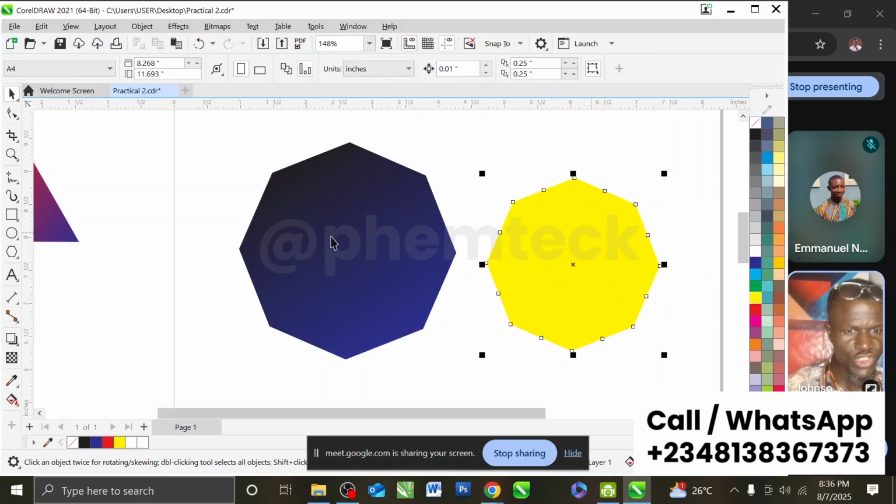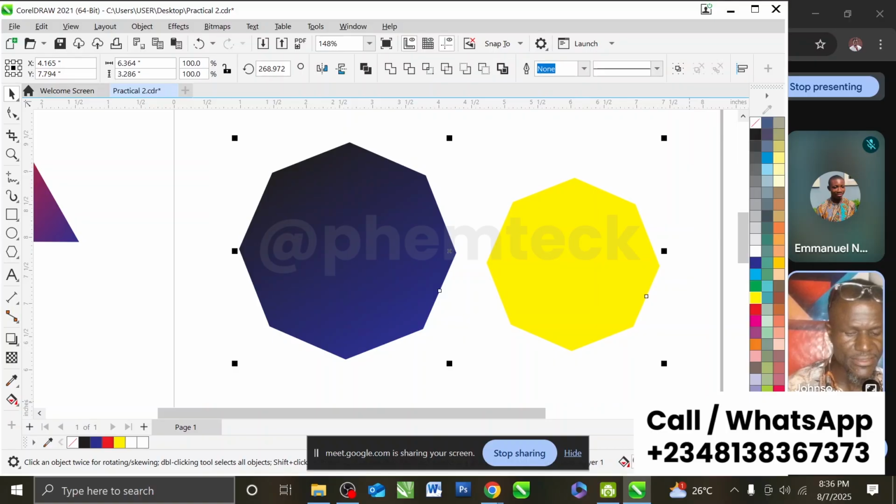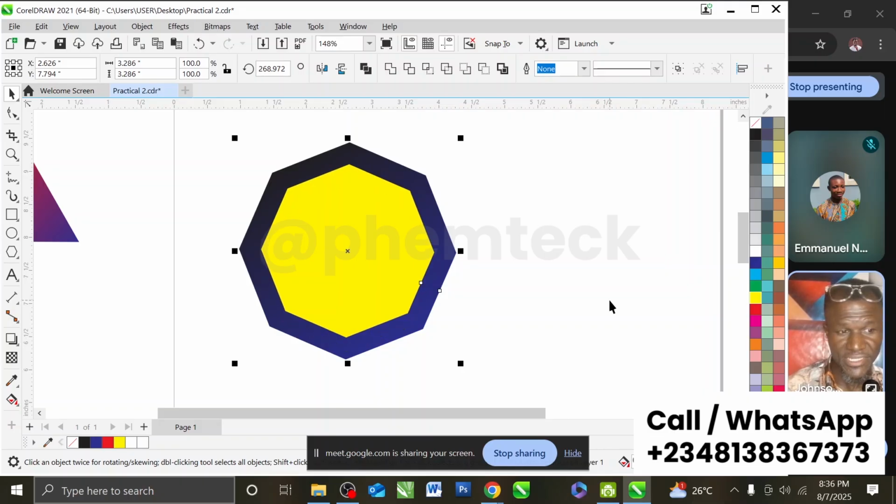I want this to jump to the center of this object. I'm going to highlight two of them together like this. I'll press my letter C. C for cat. You can see horizontal alignment. But when it comes to vertical alignment, I will press letter E. E for elephant. That is just it.